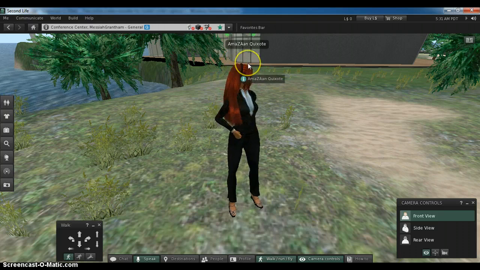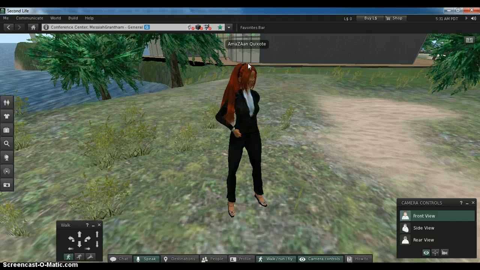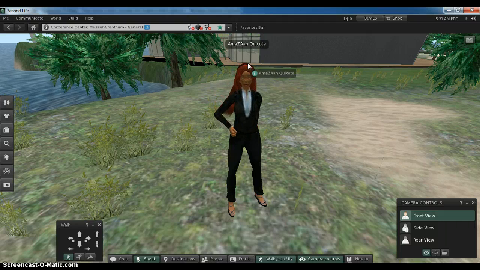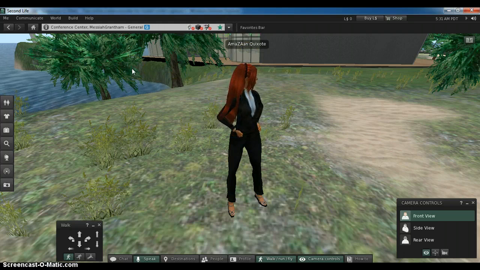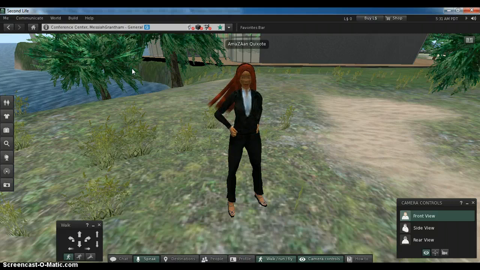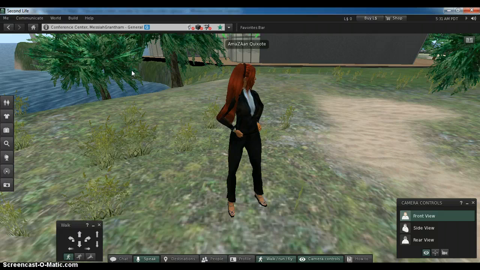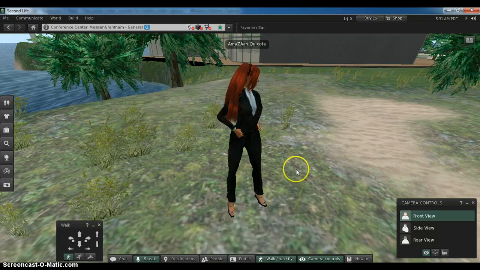Okay, so you can see that I appear as a redhead here with a black teaching outfit. You will have the option to change your avatar to whatever you would like. You are going to have some clothing when you first start and options. I'm going to send you more options. I'm also going to send you some locations, and the locations are going to be the first thing that's going to be important to you.